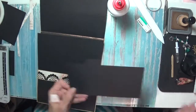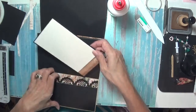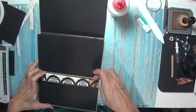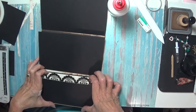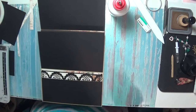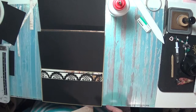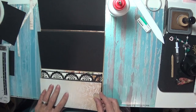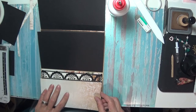And then I'm going to leave the back plain. She can still add photos on the back. That's going to slide in there now. Perfect. Oh, I love it. Right, let's see if this piece is going to look nice on there. Oh, it sure is.